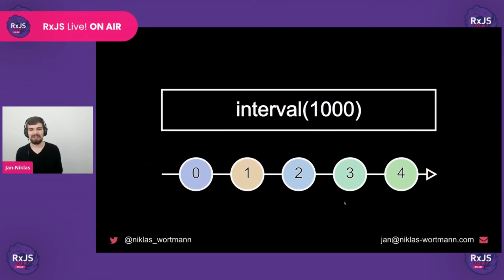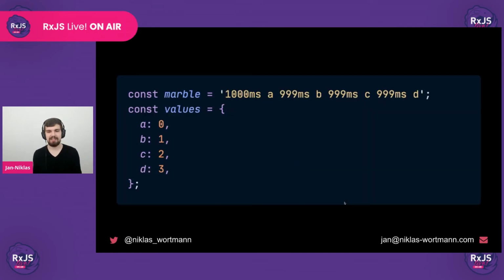Interval is a little bit more complex, and this is also where it starts to get tricky. So how would that look? ASCII marble diagrams technically start at 0 seconds or 0 milliseconds. Therefore, the first emission happens after 1000 milliseconds, so from 0 to 999 milliseconds nothing happens. Then on the 1000th millisecond there's the first value emission, which is later replaced with the value 0. And then we always have 999 milliseconds to wait until the next second, and so on and so forth.